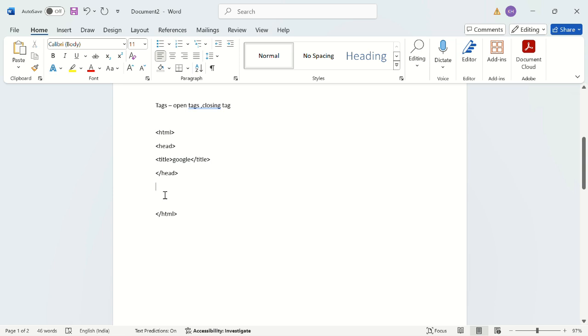Now we need to come up with the body part. For that, we need to declare the body tag, body open tag, body close tag.